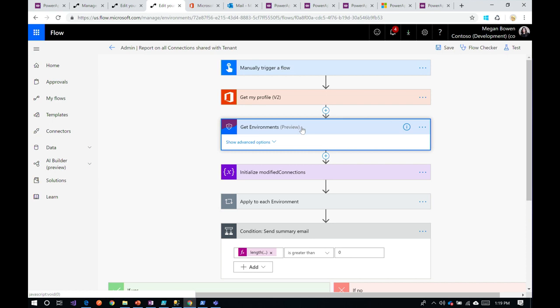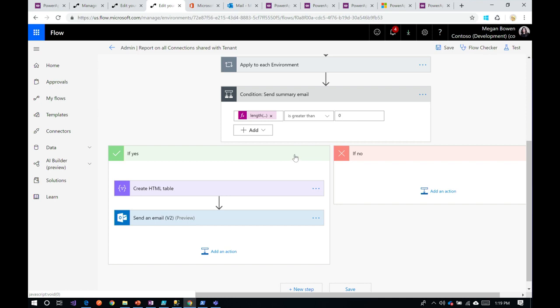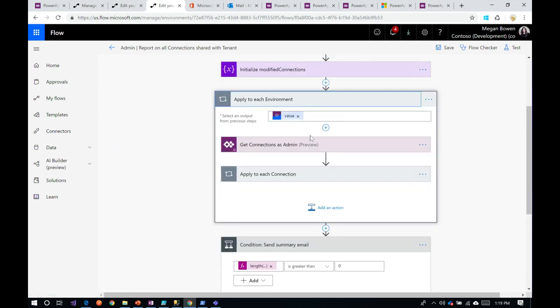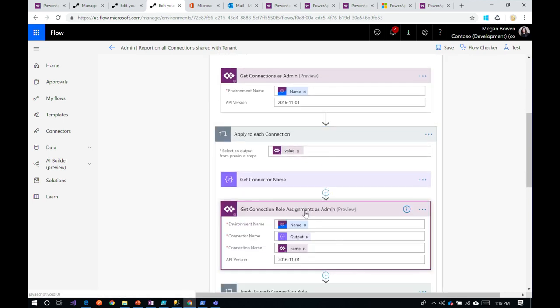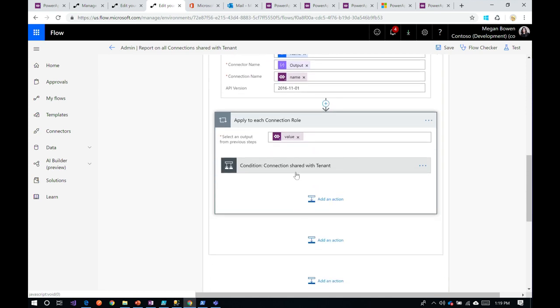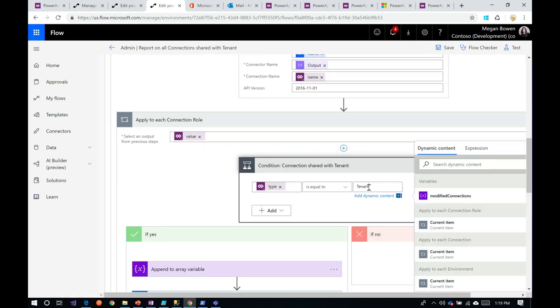Again, usually all of those flows start with enumerating all of your environments. We go through every single one of the environments that we have. We get all of the connections that were used in that environment. We check whether that particular connection has been shared with this string, which is tenant, which is our clue that this connection was shared with everyone in an organization. And from an admin perspective, you might want to be careful or alerted for the scenarios where someone shared a connection, say a SQL connection or maybe a SharePoint list, with the entire organization.